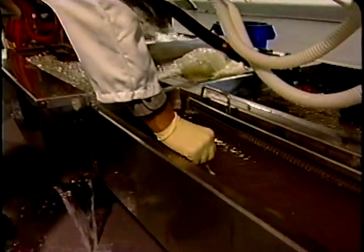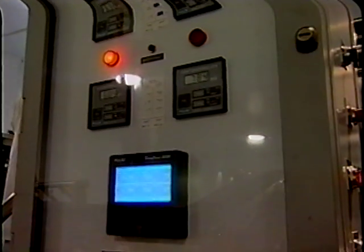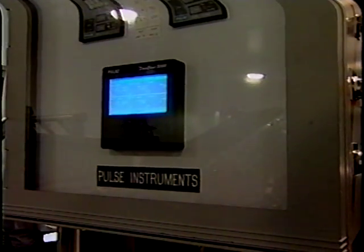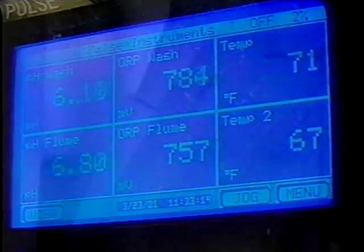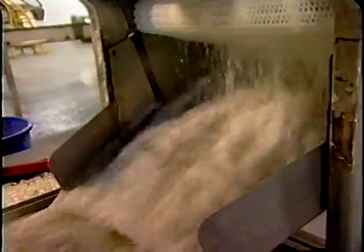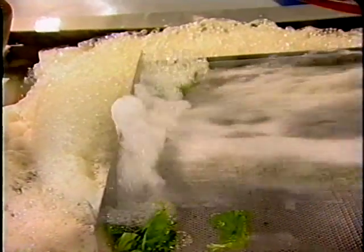Monitoring the disinfectant levels within the wash water and/or cooling system can be accomplished by various means, such as test strips, test kits, or oxidation reduction potential meters, which can be automated to produce real-time continuous monitoring as well as control of disinfectant levels. Be aware that the effectiveness of some disinfectants can be affected by such factors as pH and temperature of the water, and the amount of organic matter present in the water. The addition of food grade processing aids, such as acids to adjust water pH, and mechanical screens to remove organic particulate matter, may be necessary to achieve optimal disinfectant performance.